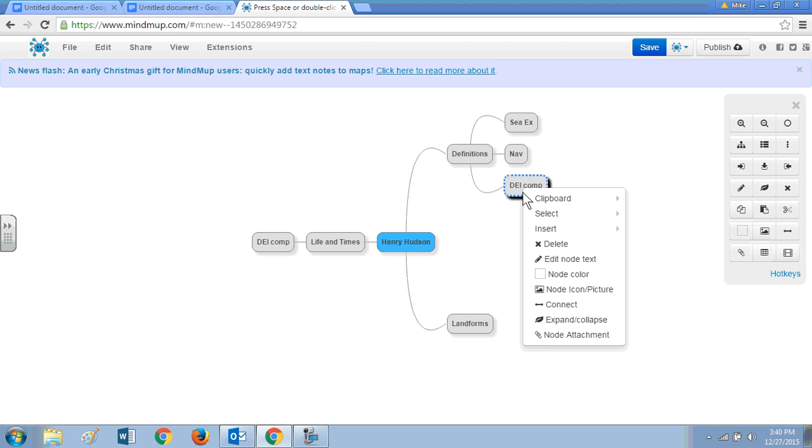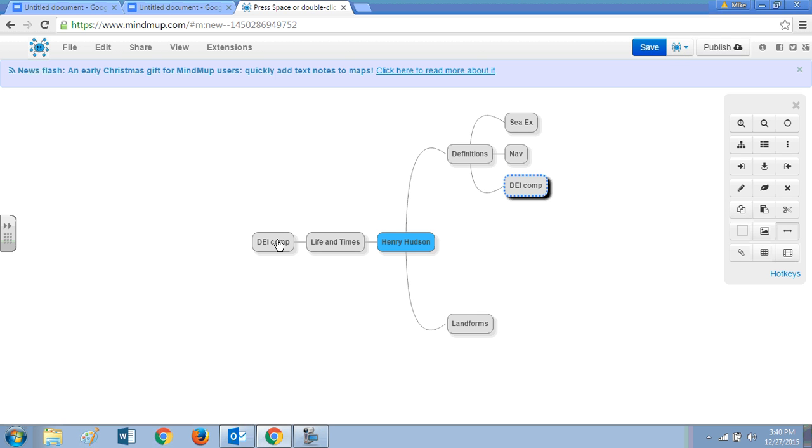So those two, right away we can see that they're going to connect. When we right click here and we go to connect, we can go over here and left click, and it connects with this red dotted line. And when we left click on that, you can change the color, you can change the dotted line, you can change whatever you need to change, but we can see that these are starting to connect. That's essentially what I want your mind map to be.